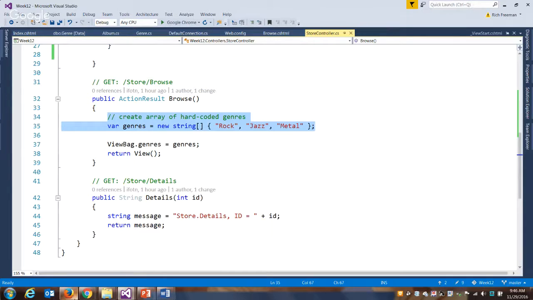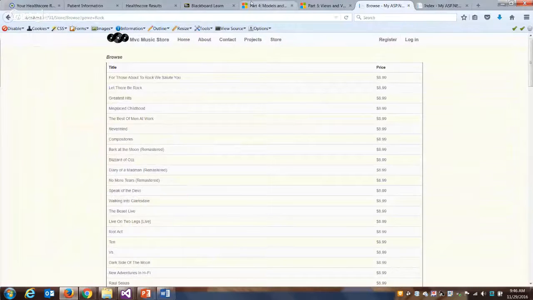Right. Remember now, when we call this page, we're not just calling browse. Browse has a piece of information coming in. We don't want this page to show all the albums. We only want it to show the albums in the genre the user clicked on. So if they click jazz, we should only be showing the jazz albums.